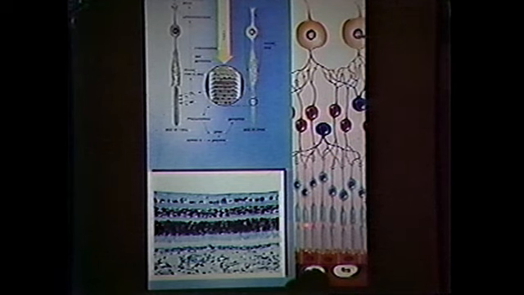You have photoreceptor cells here, both outer segments, inner segments, and there are nuclei which are located in this outer nuclear layer. Then they synapse with bipolar cells that have their nuclei in the inner nuclear layer. And the synaptic zone is the outer plexiform layer. And the synaptic zone between ganglion cells and these bipolar cells is the inner plexiform layer. Then you have the ganglion cells located here, which send their axons to form the optic nerve. So that's the retina in a nutshell.